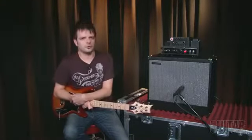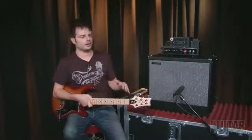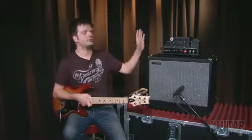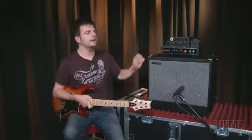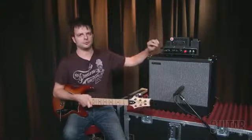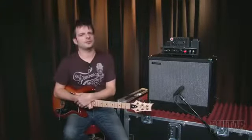This new amp from them, the Dark Horse, is a low-wattage amplifier that goes from 15 to 2 watts, and it's really great because it's very simple. It has a pair of two 6V6 tubes for the full 15 watts of power, one 12AU7 and two 12AX7 preamp tubes. In 12AU7 mode, the power gets bumped down to 2 watts, and it sounds fantastic.